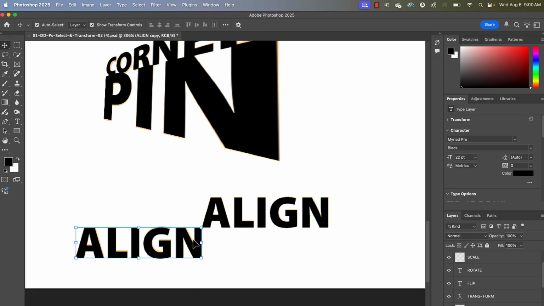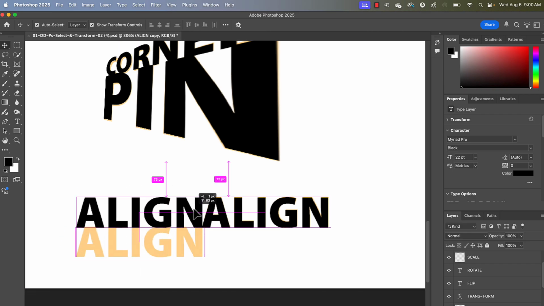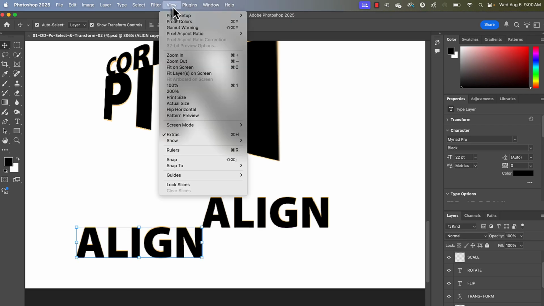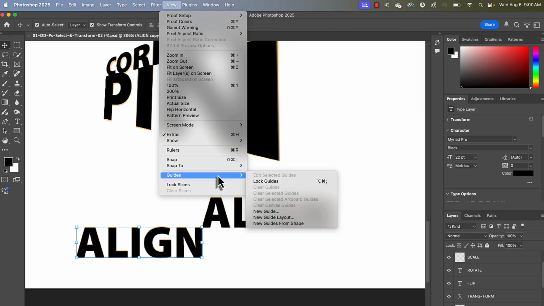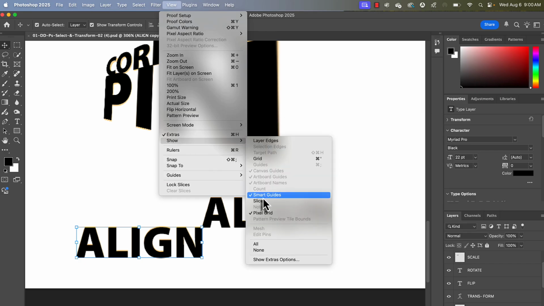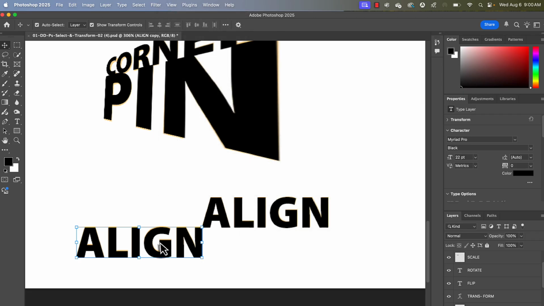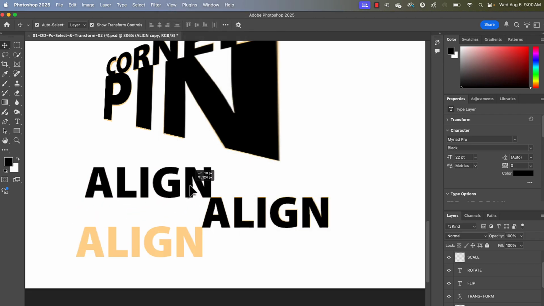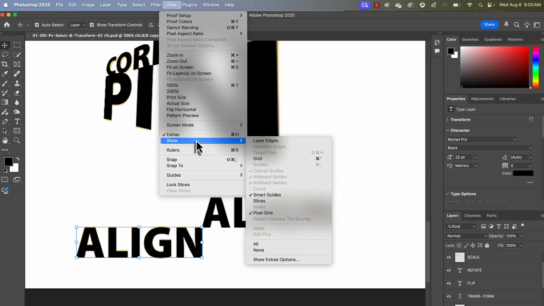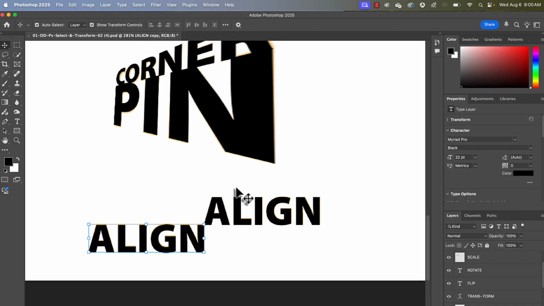Now to turn those on and off used to be Command U, but you can see I can go to View and I can go to Guides. Just kidding. I can go to Show Smart Guides. My brain's a little bit on Illustrator, so it's a little bit different here. But there you go. Smart Guides will allow you to see those pink lines flying around and aligning to different things. If they are getting annoying, again, just know that you can turn them off. So that's Smart Guides.